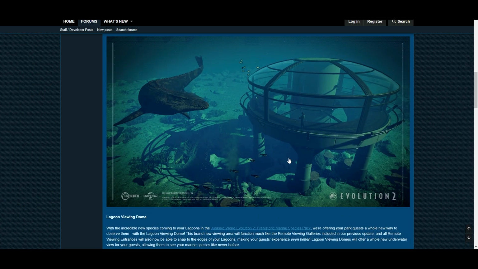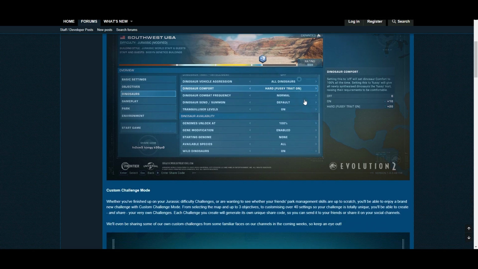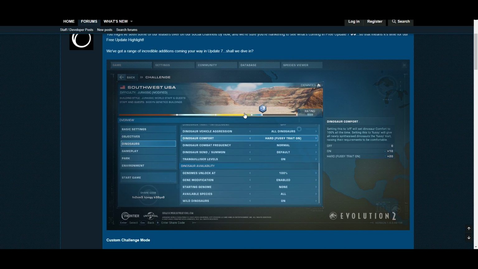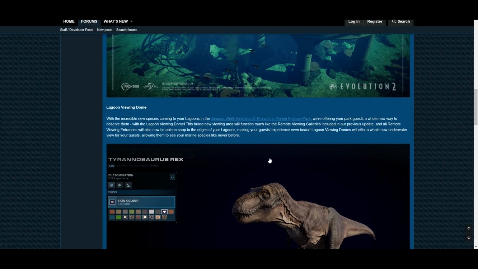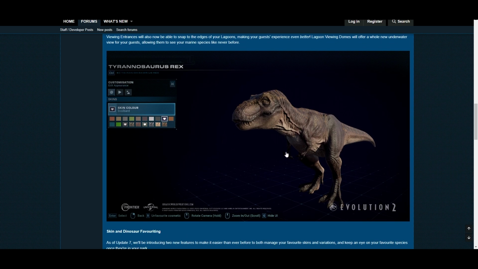This is kick-ass. This is amazing. Challenge mode, I'm not one for challenge mode, but I could maybe willingly do an actual park series on challenge mode now, because I can customize it, which is sick. The underwater dome's badass. The favoriting thing, it's kind of cool. I don't really think I'd be bothered much. I like just having everything being random and my creatures come out. But it is really cool for people that really like specific skins. This is a win, definitely.